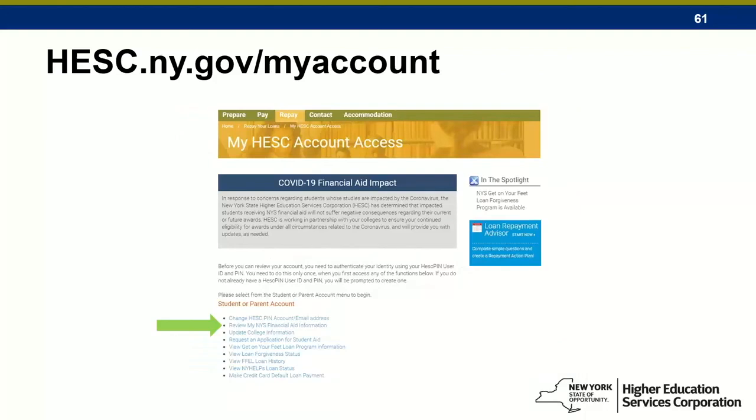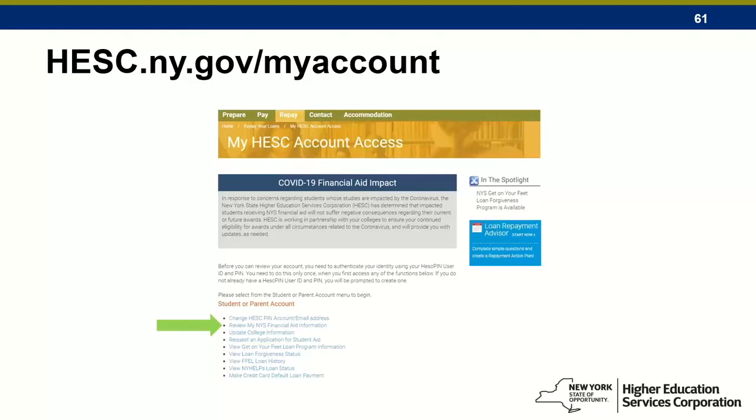Students can, in the days following, check on the processing of their TAP applications, which do not process instantaneously. We do get those calls. I always get a call like, I just did the TAP application. Can you see what I'm going to get? It doesn't work like that. It does take some time, just like FAFSA, to process in our system. About 3 to 5 days.